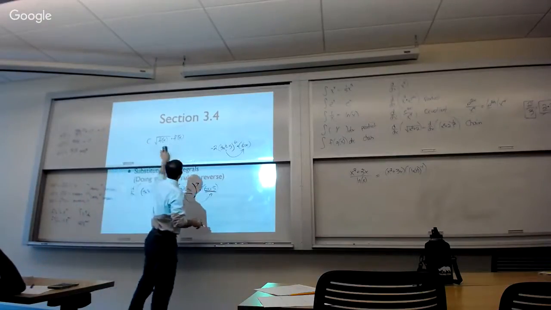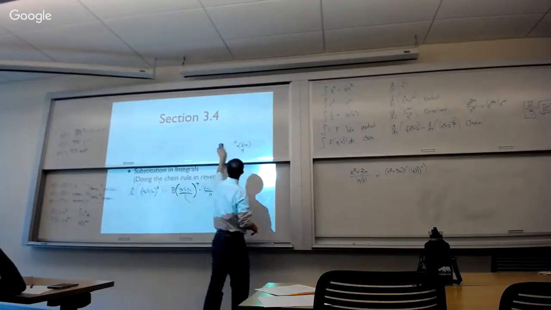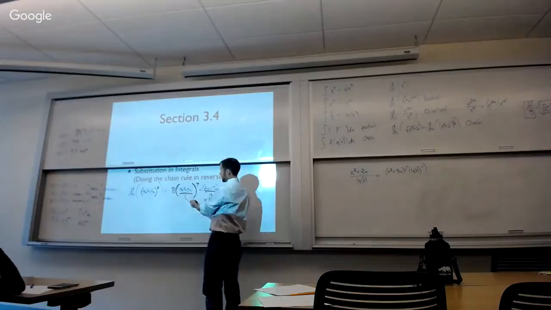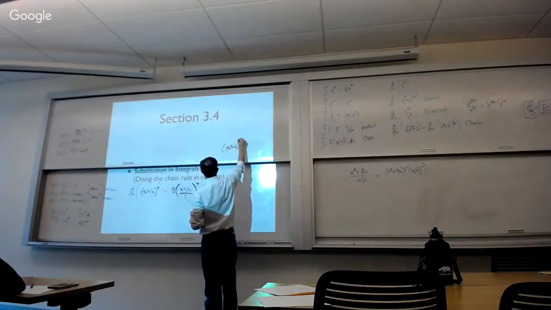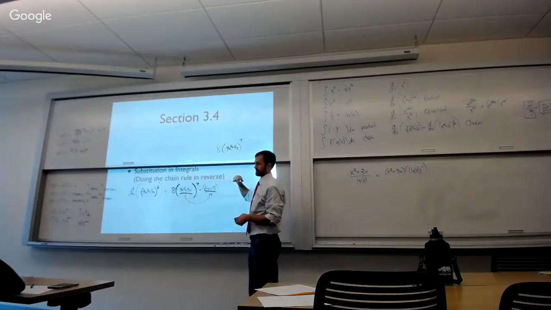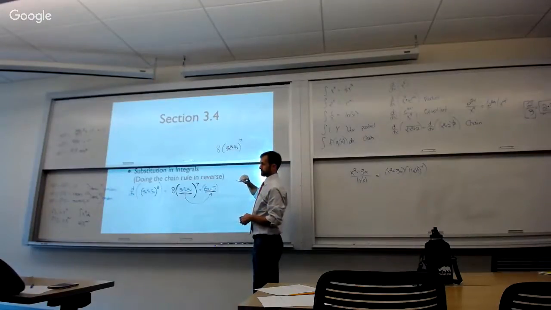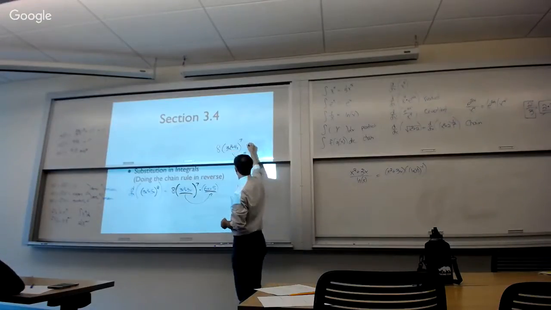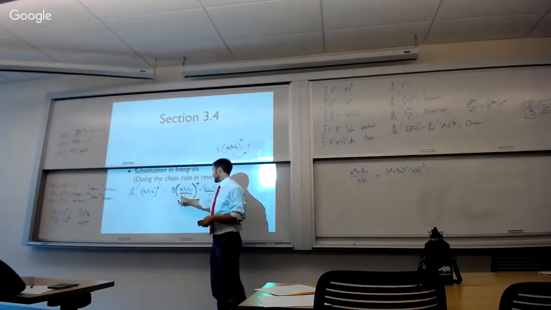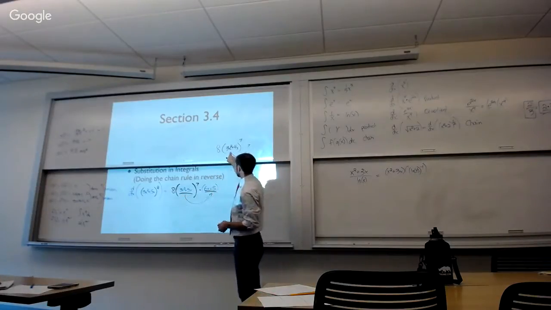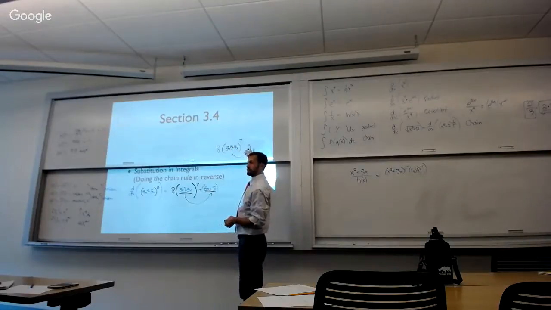Okay, so we now have at least the willingness and ability to consider whether or not something was the result of the chain rule and whether or not it was not the result of the chain rule. So for instance, what if I had this? Is that the result of the chain rule? Why not? Yeah, there was no derivative of something else also present in the formula. So for there to be a chain rule, remember, you always have to take the derivative of the inside function and plop it outside. And this one, there's an inside function, an outside function, but there was nothing outside. There was the derivative of the inside.